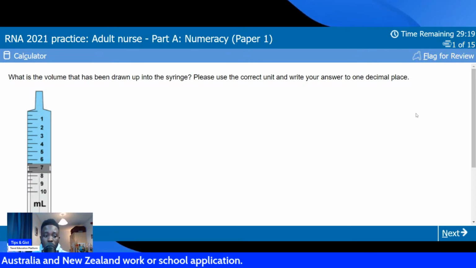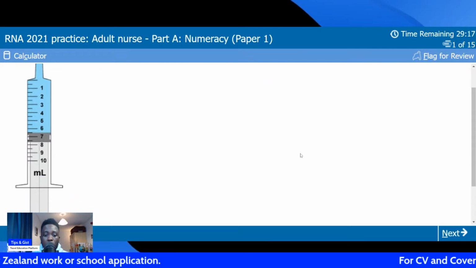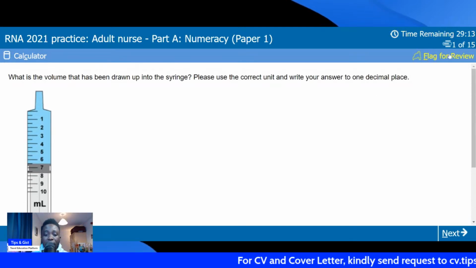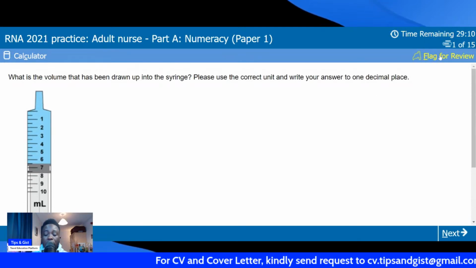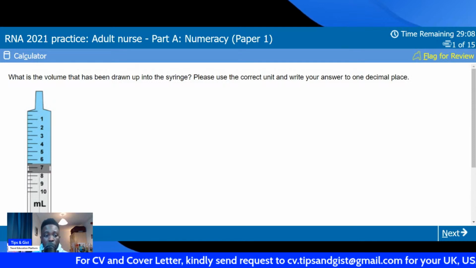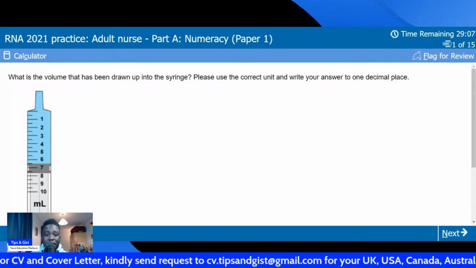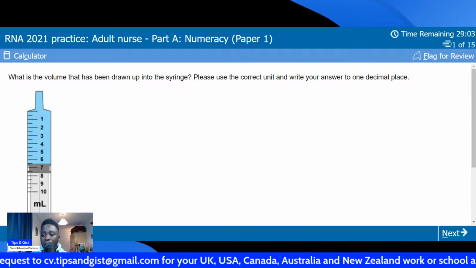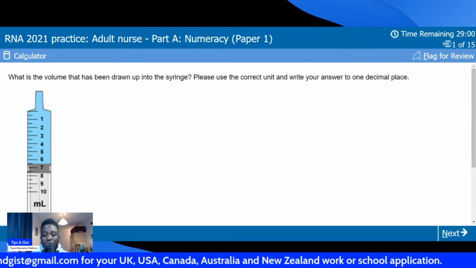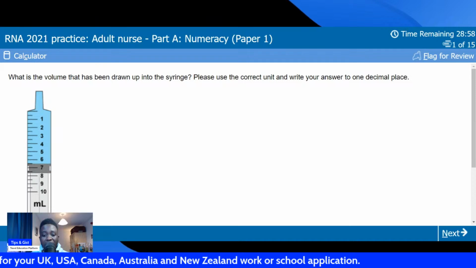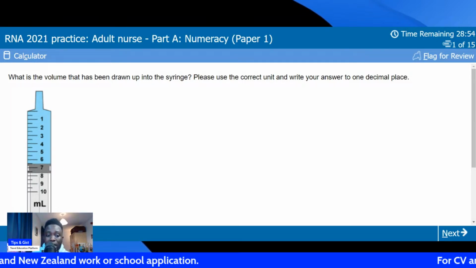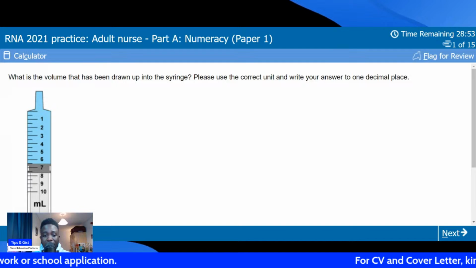Now, if you cannot answer a question and you want to bypass it to the next question, you have to click flag for review. That means right after you are done with everything, you have to come back and review that question and solve it. So you don't sit down. If you cannot answer one question, you'll be sitting there looking at the question. No, you have to continue because the time is running. So you just flag that particular question for review so that right after you are done, you come back and review that question.